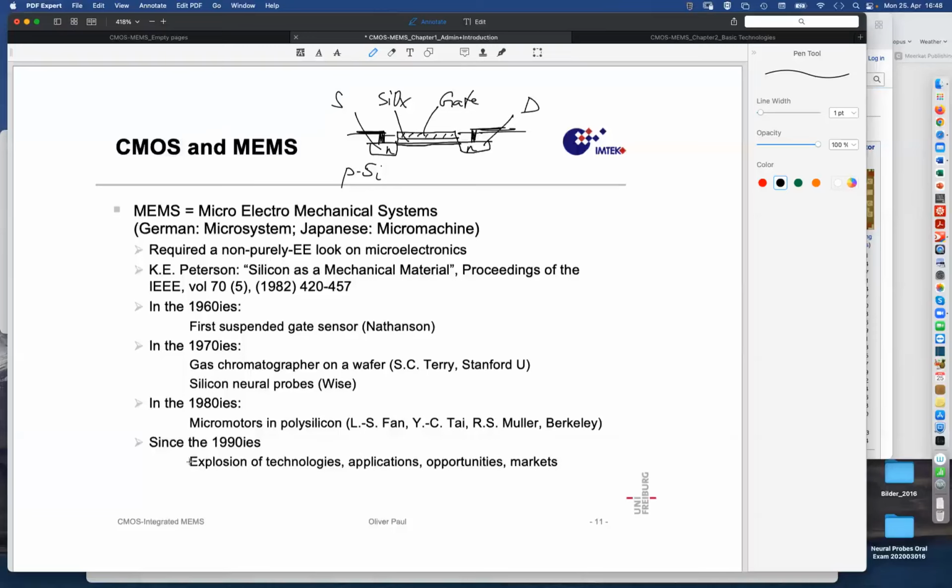Yeah, and so in the 90s, actually, I started in MEMS in 1992. There was a real explosion of ideas. Departments were founded in all kinds of universities, and companies started exploiting that. They saw the opportunity to do inertial sensors, to do pressure sensors, to do all kinds of things, and that has grown into a very large industry nowadays.